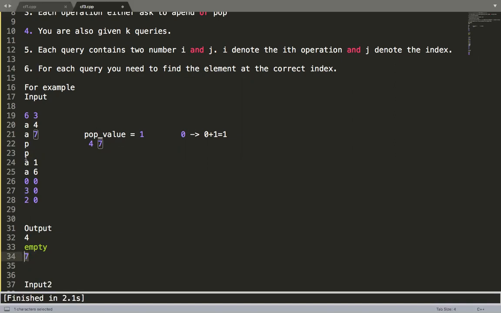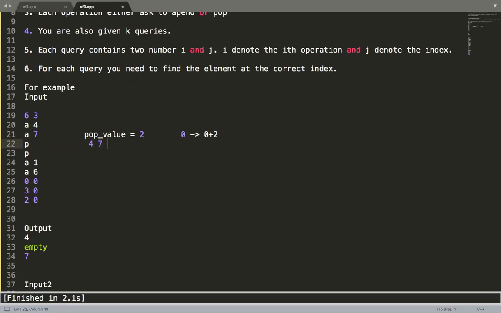So now they are asking me after the third index operation, line number 23. So I need to add the total number of pop values here. Okay, now what is the element at index? So instead of finding at 0, I'm going to look at 0 plus 2. So is there any element at second index? No. Okay, this is 0, this is 1, and the element at the second index is nothing. I hope this is quite clear why we are adding 2 here. So we are adding 2 here because these values have been popped out.